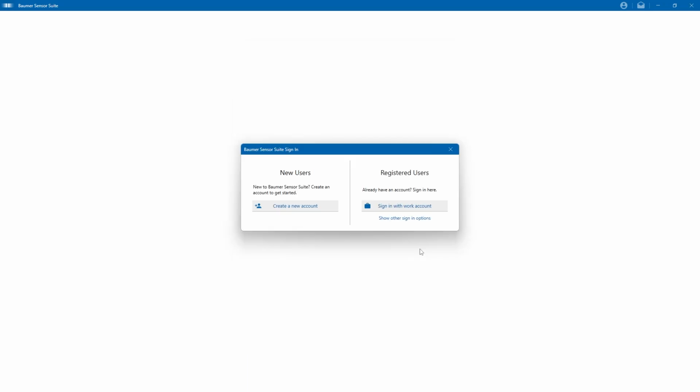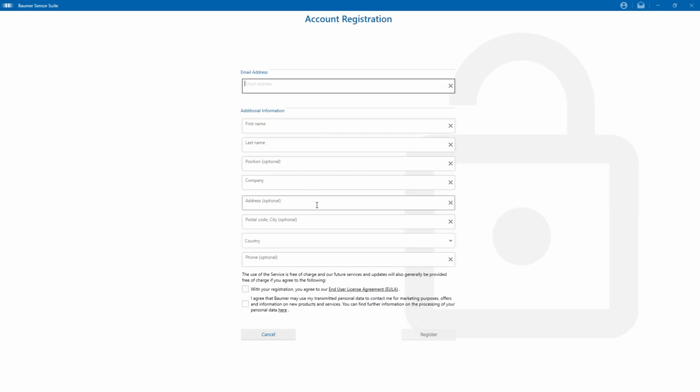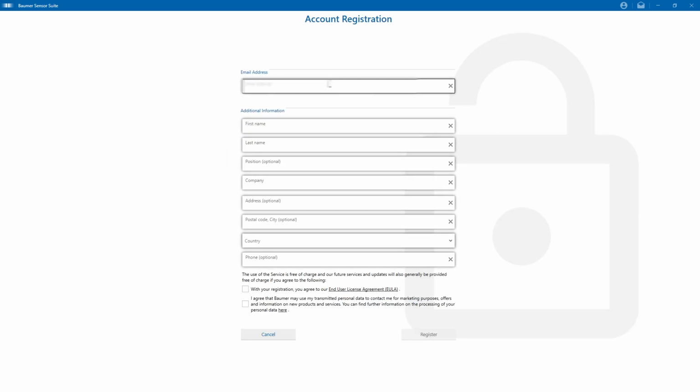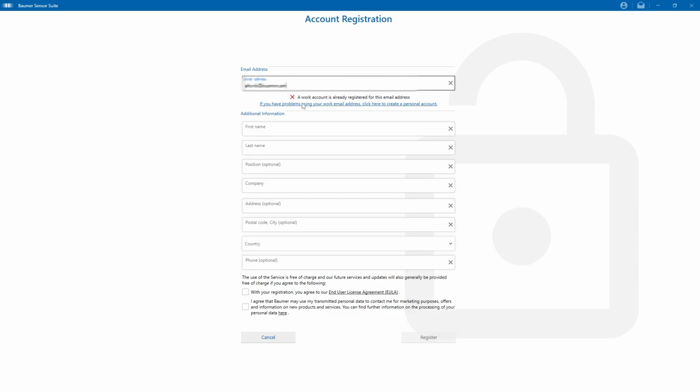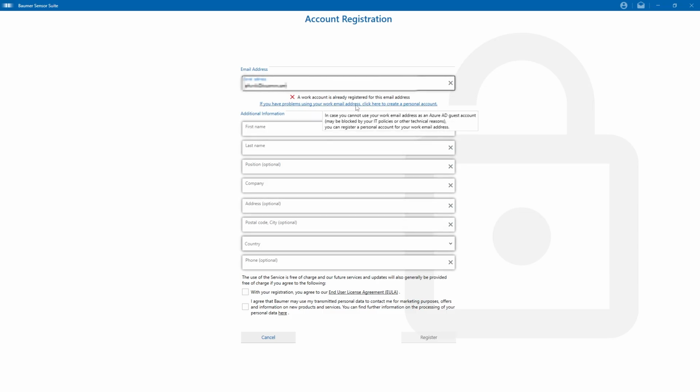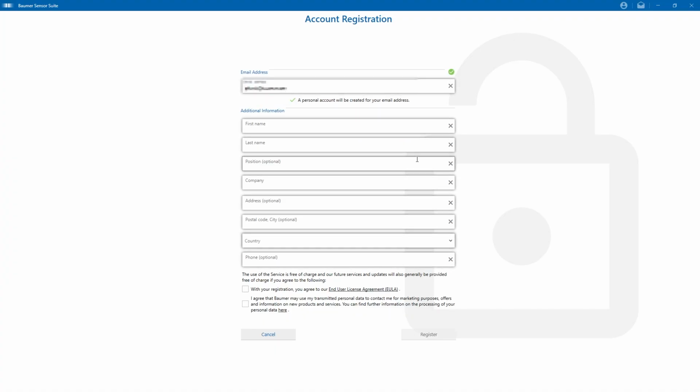If you have an Active Directory but do not want to use the single sign-on, you got to again click on Create a new account. Entering your email address will offer you the option: If you have problems using your work email address, click here to create a personal account. As we have not saved your personal information up to now, you got to fill in the forms again.